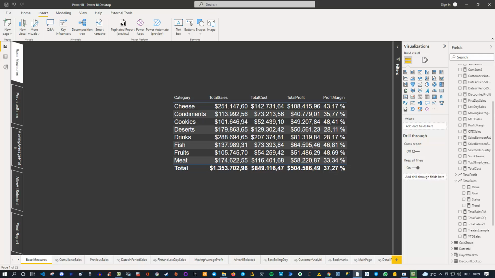Today I'd like to discuss with you why the new formatting pane, which you can tick if you go to the preview features in Power BI, is currently not an option for me. So why is that? If I go to Insert and take a look at the options I have here, I have text box, buttons, shapes, images. And by the way, under buttons, I have the option to use the new navigator button, like I've done here on the side, which is my page navigation.